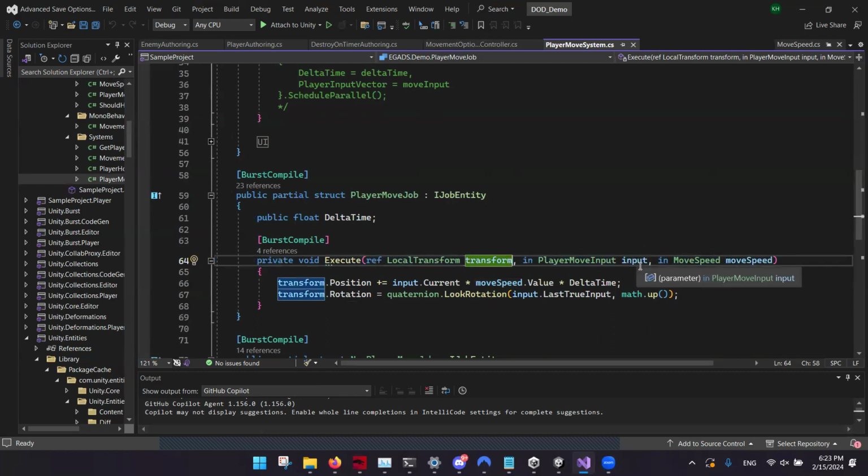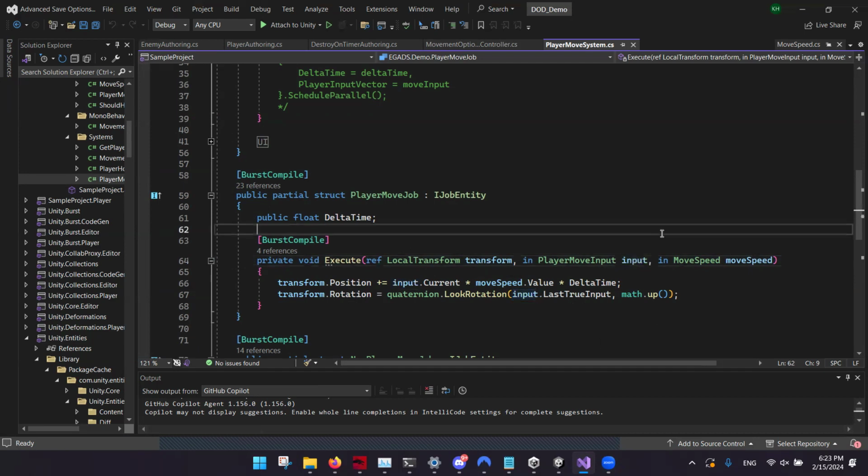But we don't really want to tamper with our input, and we don't really want to tamper with our move speed. So we'll provide it with in so that you can only read in the data from that. So we can read the value from move speed, and we can read the current input and the last input.